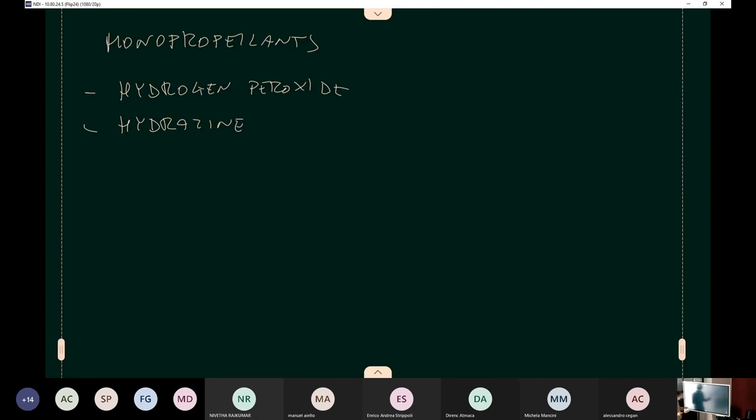The specific impulse that we can get with hydrogen peroxide is on the order of 165 seconds. And with N2H4, we have on the order of 230 seconds. And this is related to the reaction that we realize with these propellants. So you see that this is also lower than what you have seen in solid rockets. And you also see that we have not compared yet with bipropellants, because so far, we have seen bipropellants just as propellants separately and not in combination with each other.